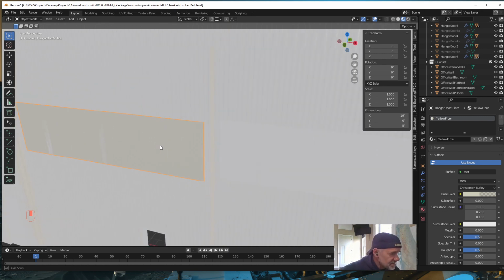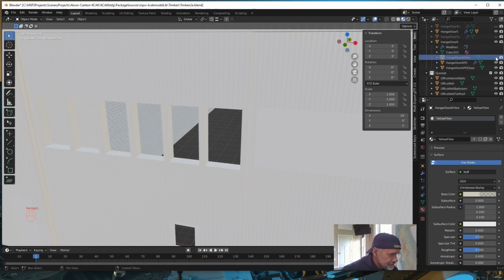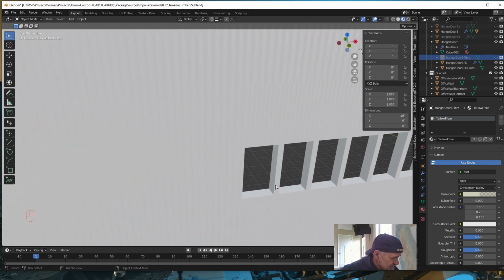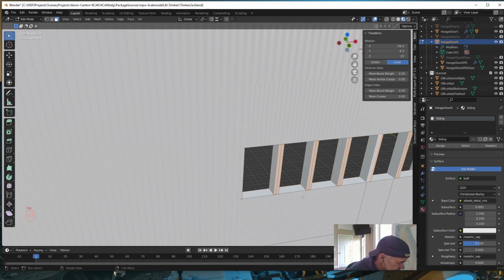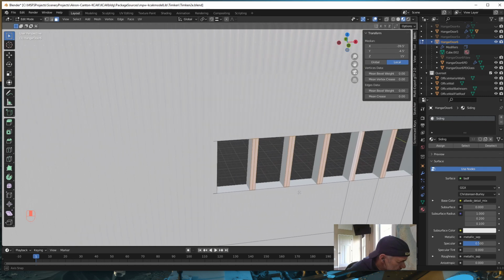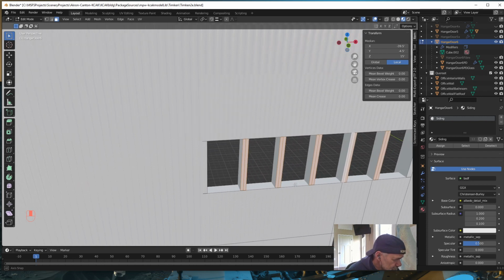Alright, so what I'm gonna do is let's turn our windows off so we can just see the frame. Alright, and then I'm going to select our door, go into edit mode. How do I want to do this, folks? Let me see what those look like.